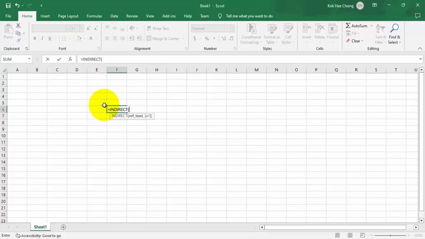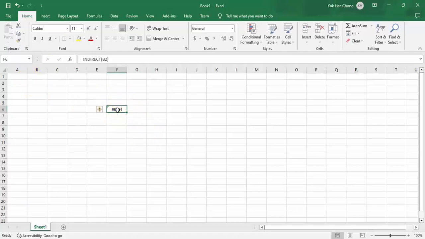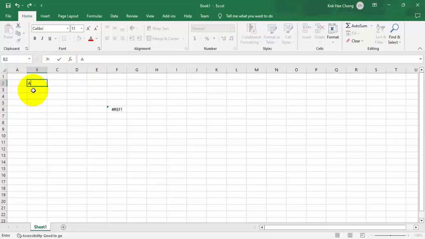So from here, let's say I want to use B2. If I use INDIRECT and put B2 over here, this is the reference text. Because INDIRECT refers to the B2 text value, in terms of what I've written over here, let's say I just type A1, it will return 0.